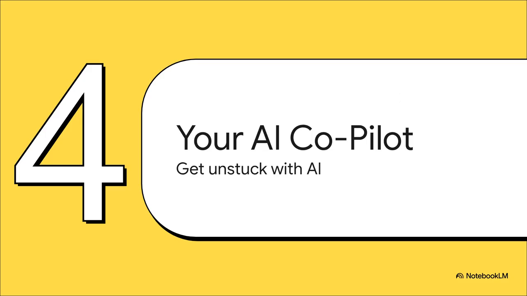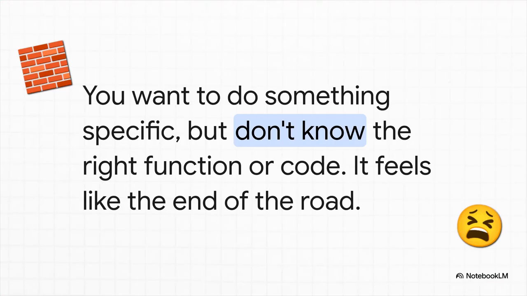But okay, here's the real secret weapon. The part that takes n8n from just being a great tool to being something you absolutely can't live without. It's how it works with AI, like GPT-4o. This is where the magic really happens. Come on, let's be real. We've all hit this wall. You have this amazing idea for an automation, but then you slam into a technical problem. You don't know the right function. You don't know the specific bit of code to make your data do what you want. You feel totally stuck. Like, well, I guess my cool idea is dead.